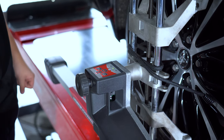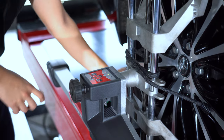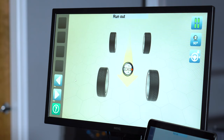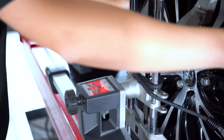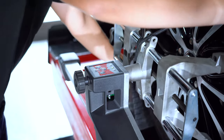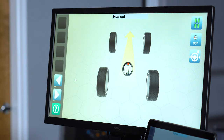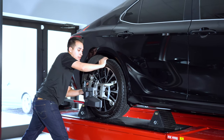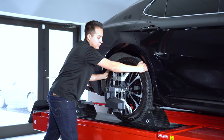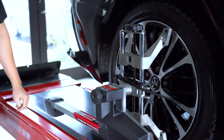Next, walk over to any one of the heads and follow the procedures. Lock the head into position so it doesn't move, and with the green light on, hold the OK button for two seconds just long enough for the screen to change. You'll get a down arrow indicating to roll back. The red dot has shifted from 12 o'clock to about the 3 o'clock position, so rotate the car 90 degrees backwards. Lock the head again and push and hold OK for another two seconds until the arrow changes. Now we have our forward arrow — unlock the head and roll the car forward until you reach the wheel chalk where you started. Lock the head back down; the red dot is at 12 o'clock again. Push and hold OK for a third time, and if done correctly you should see a green check mark on screen.